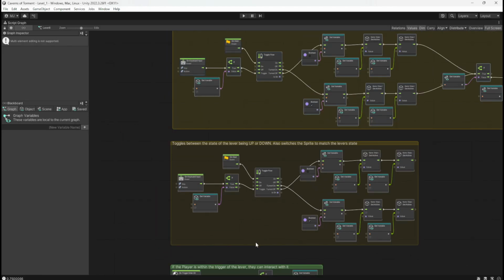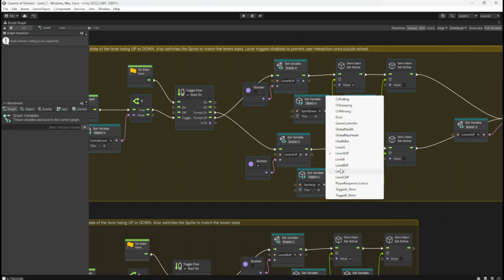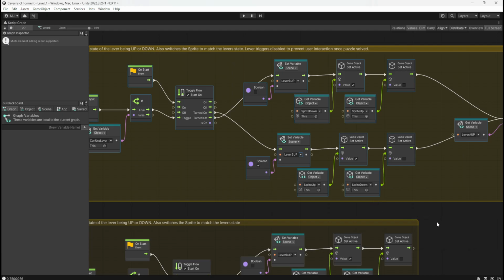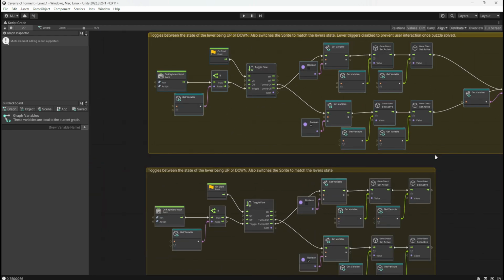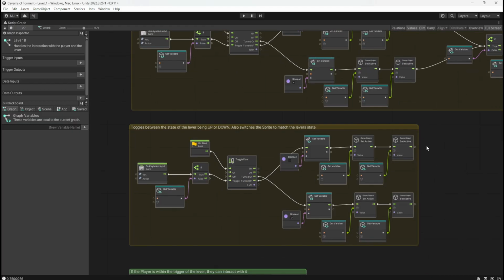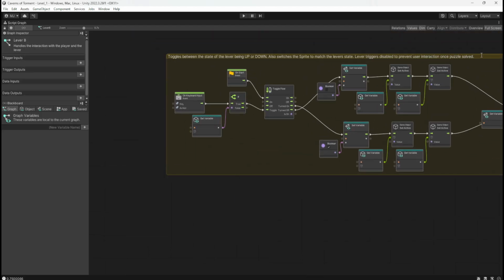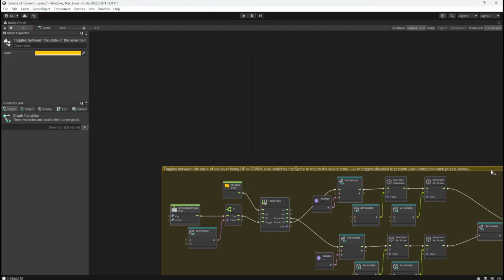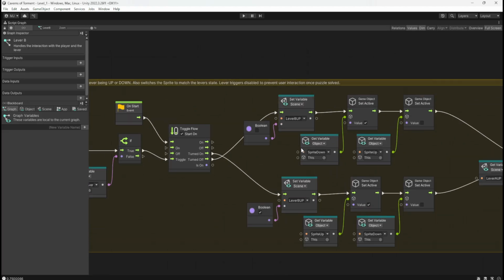So this would be B up. I believe I can get rid of that one. So that's for lever B.